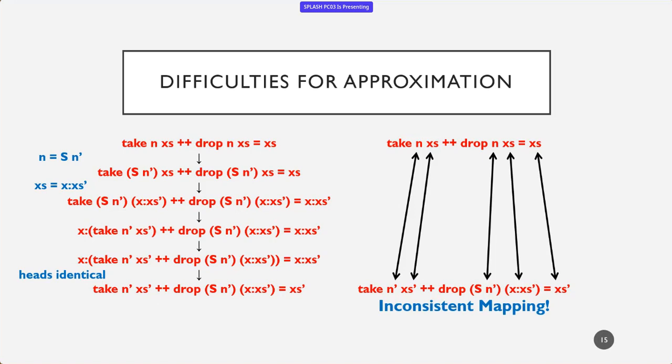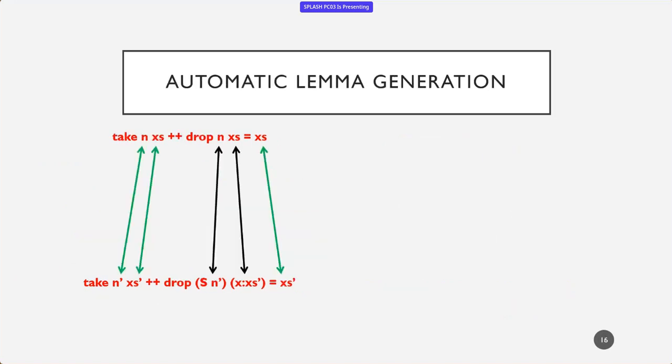And to handle issues like this, we introduce a novel system of generating, proving, and using lemmas to rewrite expressions to make them more amenable to coinduction. This system is fully automated and it's integrated into Nebula. When we try coinduction here and it fails, we notice that the true drop applications are the sub-expressions that caused coinduction to fail. So we carve them out and make a lemma out of them.